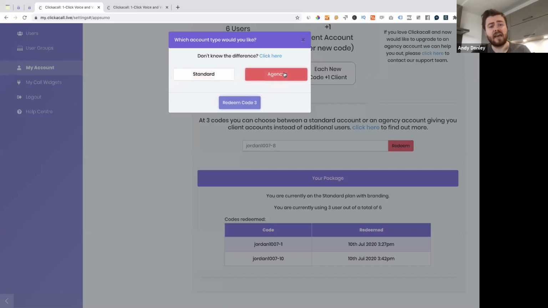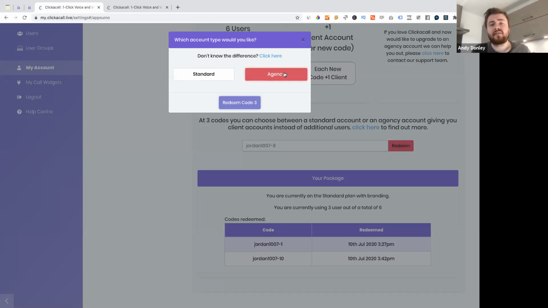But if I go to an agency account, then an agency account starts with a standard of 5 and gets white labeled for their agency. But then they also get 3 standard sub accounts. Now, these 3 standard sub accounts are effectively accounts that you can use for clients. So if you as an agency thought, you know what, we'd probably use it ourselves, but we're also pretty interested in selling it to our client base, then by having 3 standard accounts, you can actually bill monthly to each one of those users, while also keeping all of the revenue because it's on a lifetime deal.